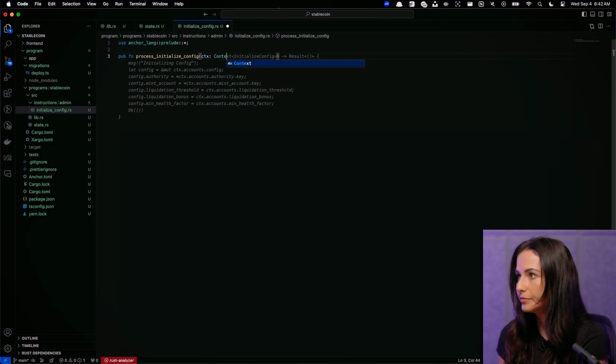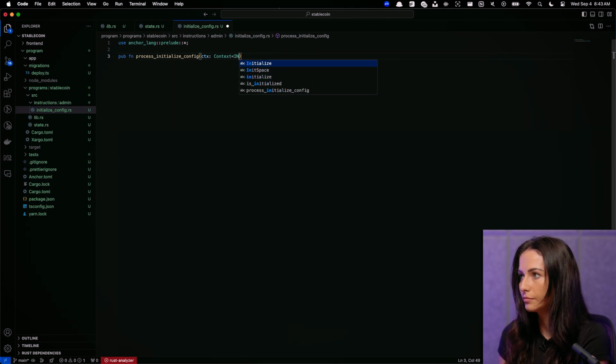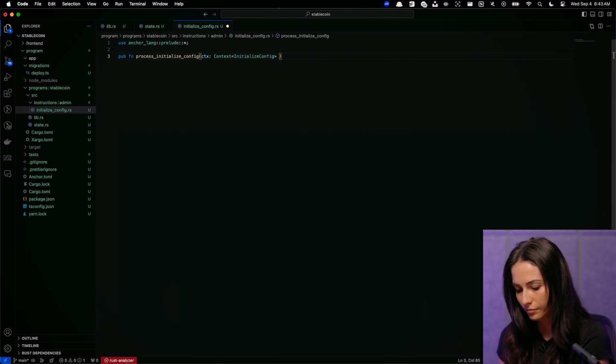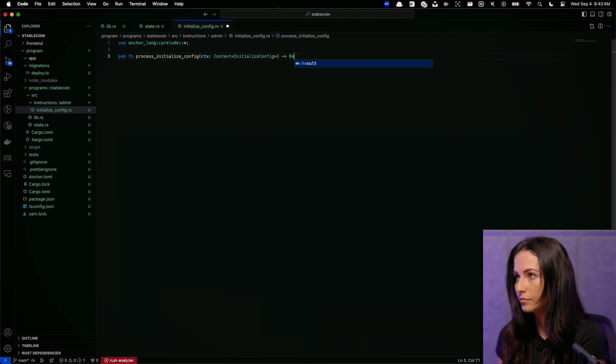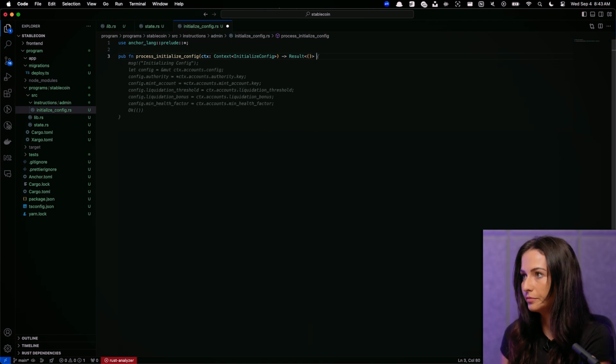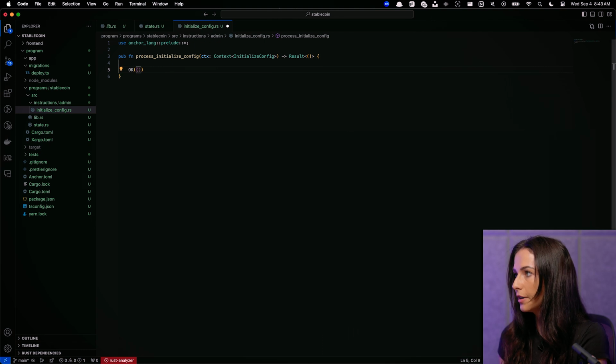So let's define that. And we'll just set up the whole function, return our Ok at the end, and we'll come back for the logic.